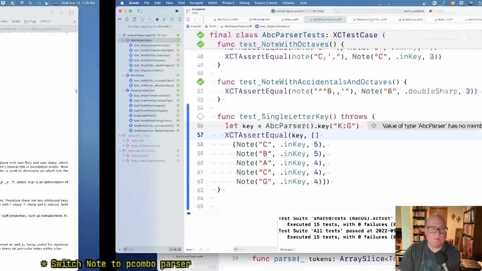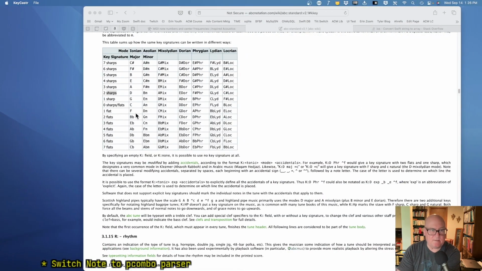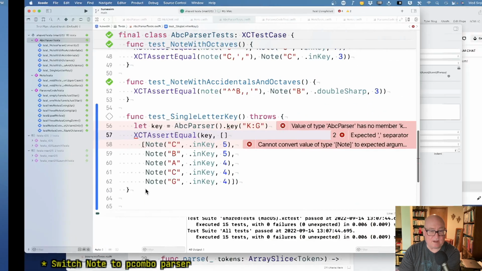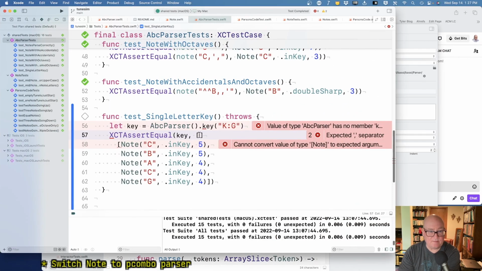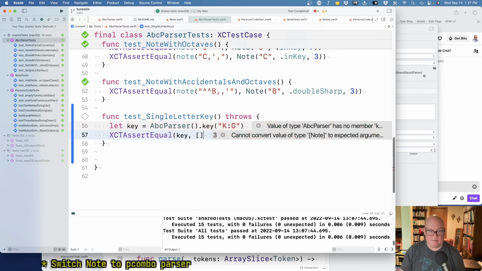So the reason I'm struggling is that I want to get every F, but I just want you to tell me a plain old F in octave 5. All right, let's say this is key of this stuff.